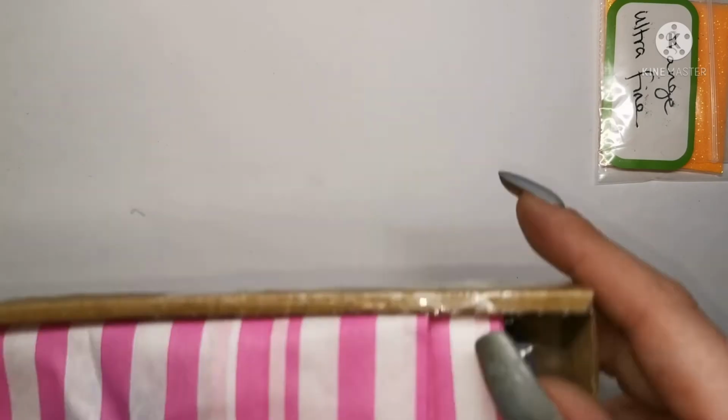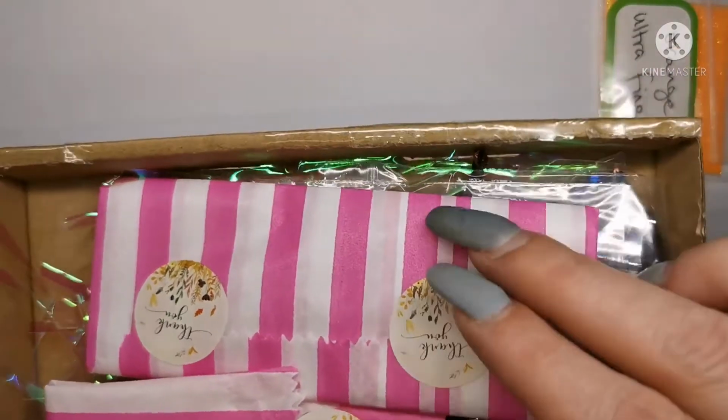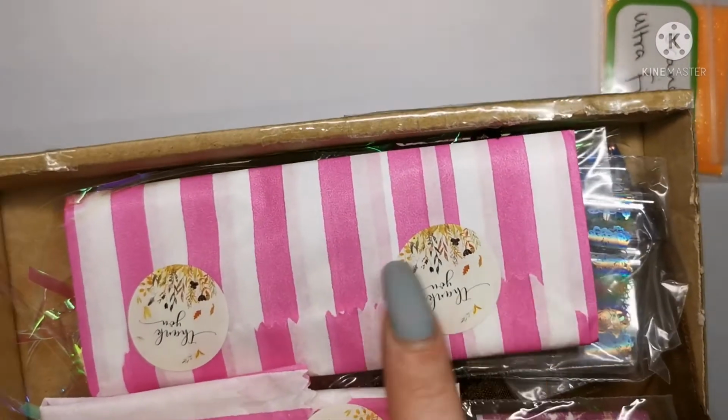Oh, look how all this is bagged up, guys. Look, I've got to open that one last. Look at all these little baggies. Look at the presentation. That is so pretty. I love these little bags. They're so cute. I think I'm going to leave them till the end, guys, actually.